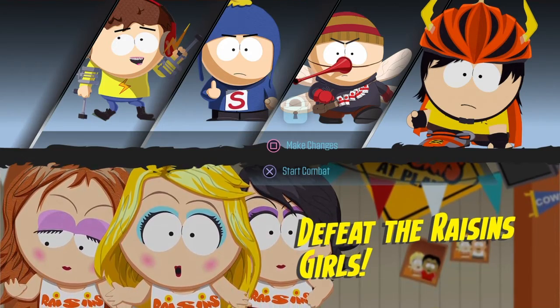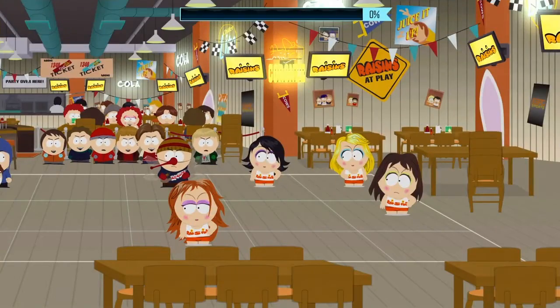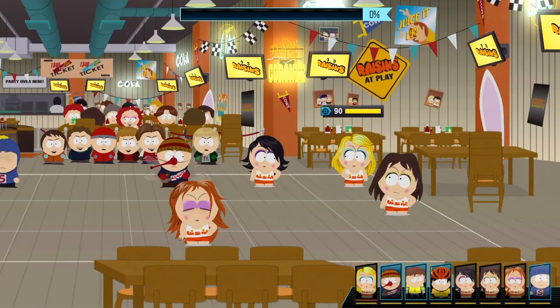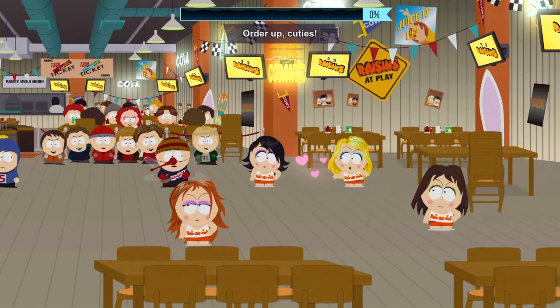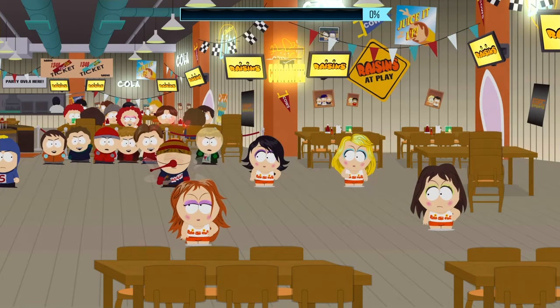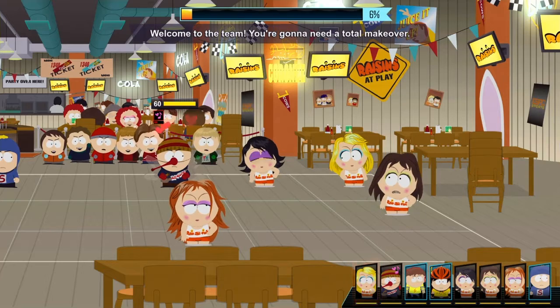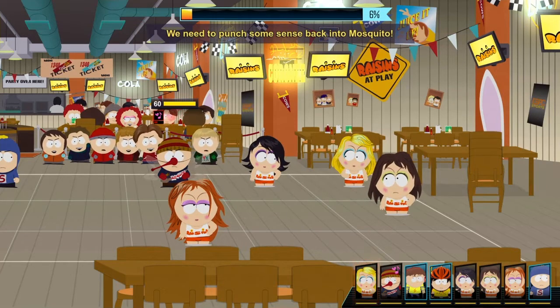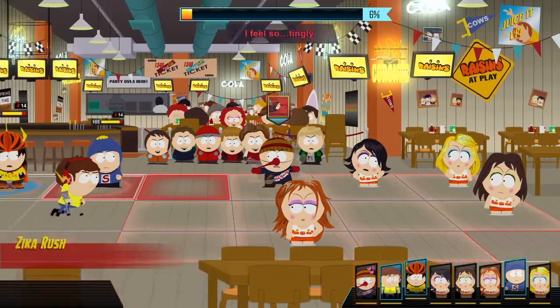Oh, wait, hold on. Okay, whatever. Let's just go like this. You're making a big mistake messing with Kunin, friend. Order up, kitties. What? Charm. Oh, no. Welcome to the team. You're gonna need a total makeover. We need to punch some sense back into mosquitoes. He's under mind control? I feel so tingly.